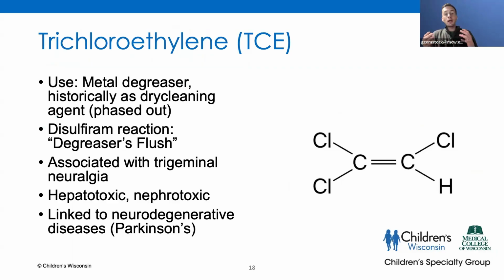Another one that comes up an absolute ton historically in toxicology, and I think this is an important one, although maybe less relevant in the day-to-day clinical environment, is trichloroethylene. So TCE is a really important compound, with a lot of historical import. Its primary use is as a metal degreaser. Previously, it was used as a dry cleaning agent.